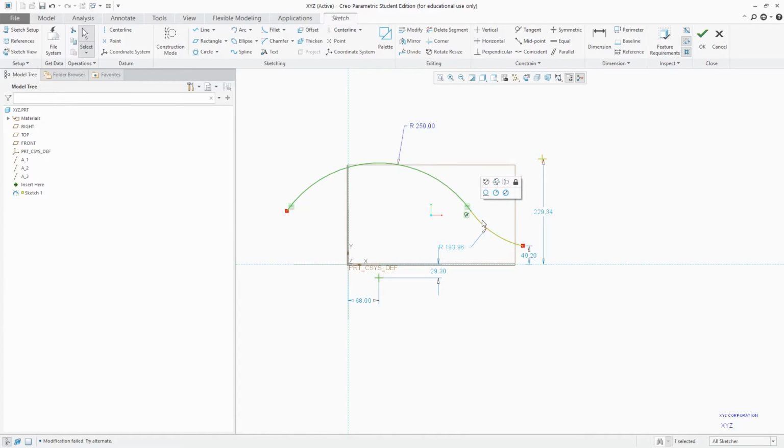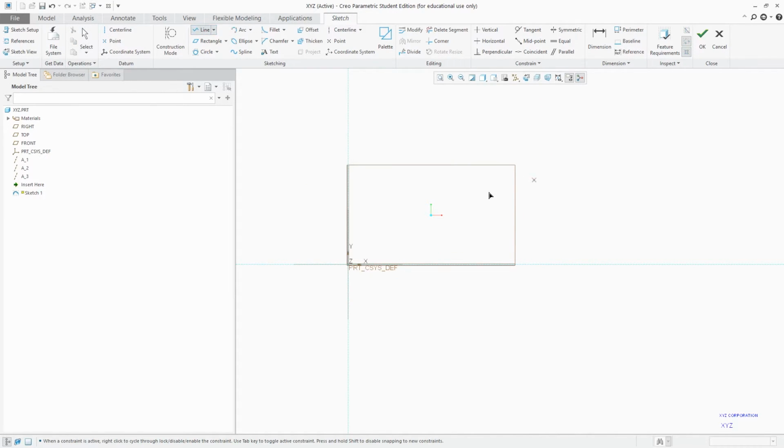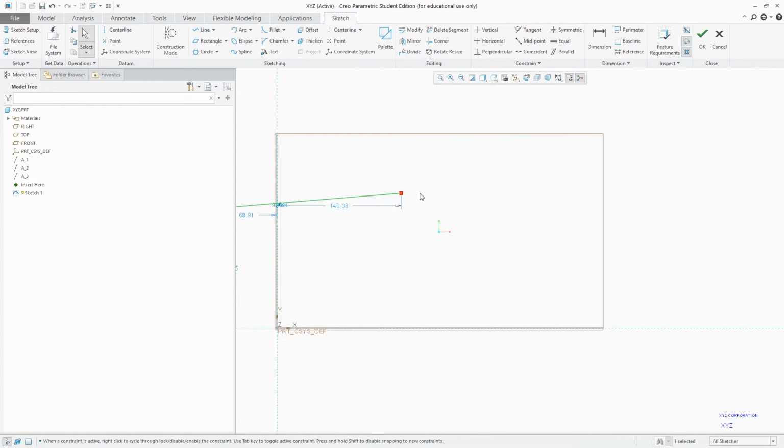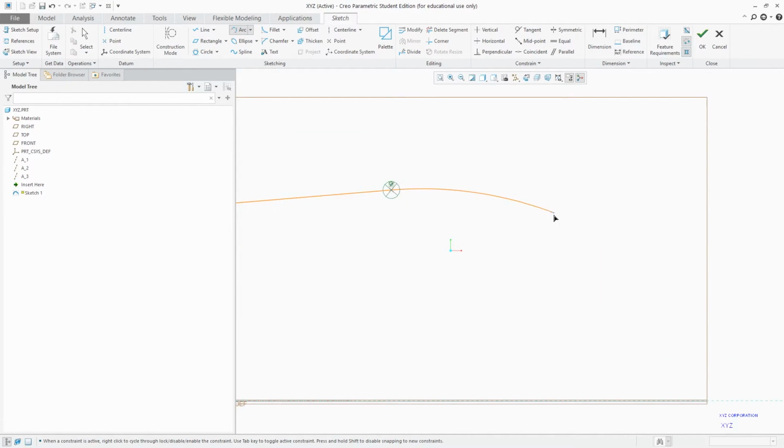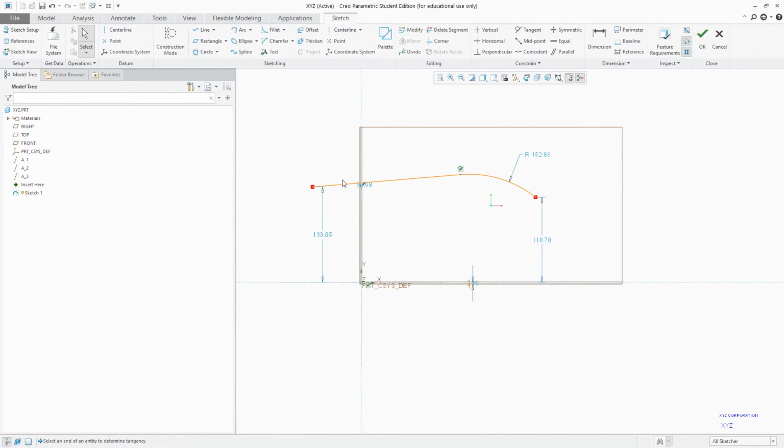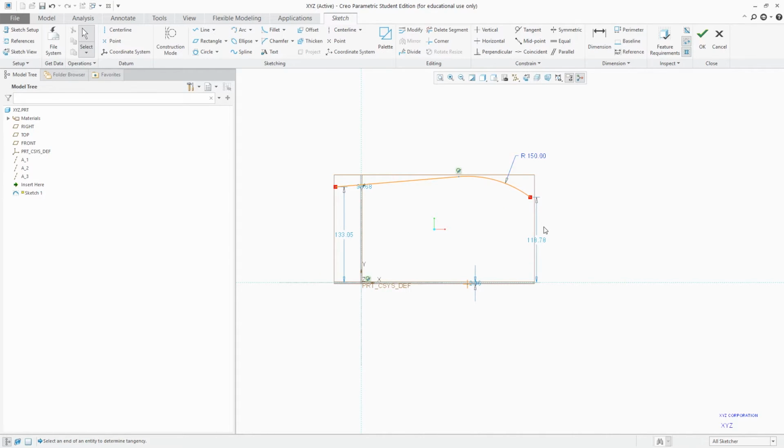Now I will be selecting and deleting them. Also I can show you with the help of a line, and again the same tool, tangent arc, and now you can see the line and the arc which is tangent to the end, and we can give it a dimension, and we can locate it in 3D or whatever we want to do. As I told you, it's quite better if we lock it and then move it so that our value does not change.